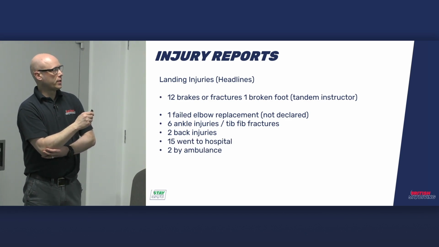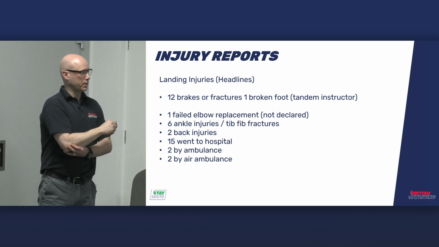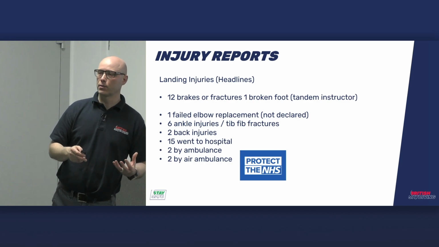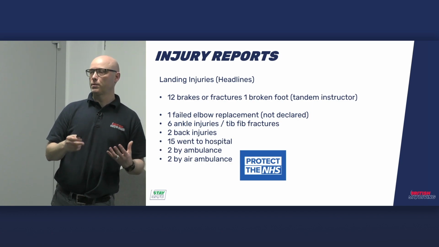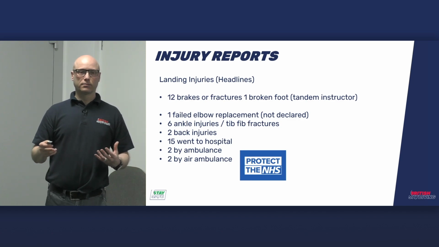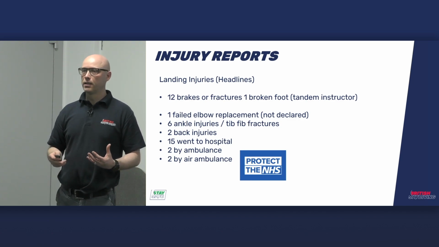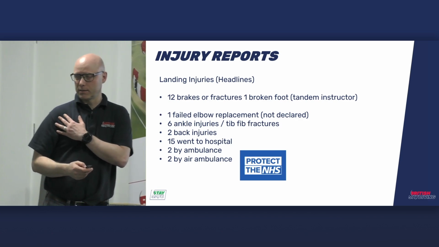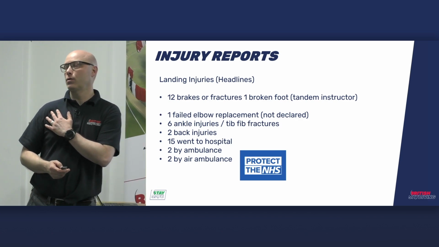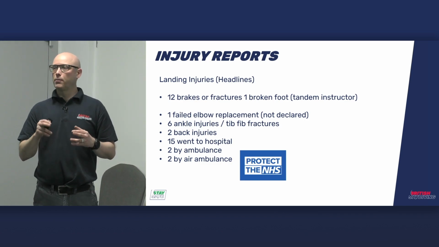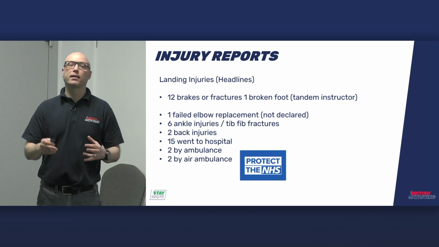So 15 of our injuries went to hospital, 2 by ambulance and 2 by air ambulance. And when we're talking about injuries, one of the things we have to bear in mind is that hospital waits are probably the highest they've ever been. Is that fair, Anna? Are they still really bad at A&E? They are. So somebody could go to hospital because their shoulder's dislocated and be there for hours and hours in pain.